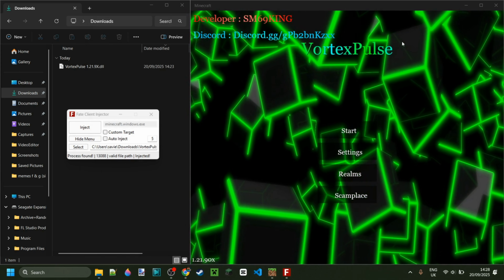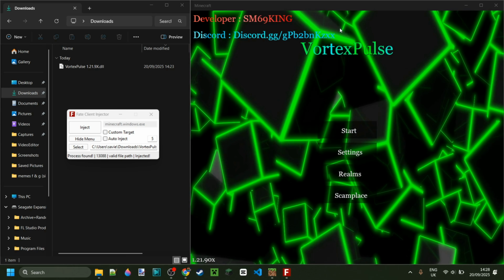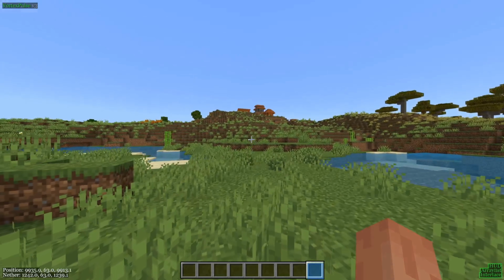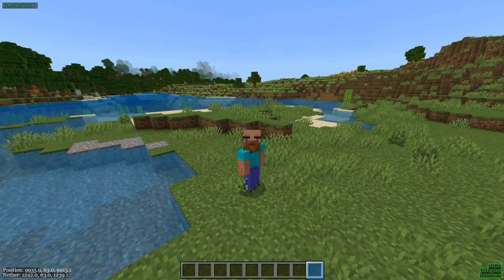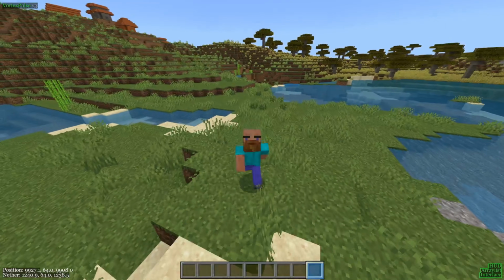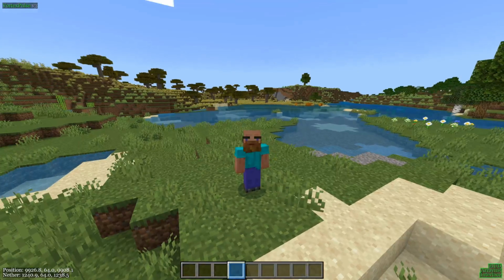Anyways, for the rest, this isn't actually the first instance of Vortex Pulse. We've seen this before on, among other versions, 1.21.2, which I have also made a video on and will link as well. Now, I am not gonna lie, the client is a little gimmicky, as you maybe saw with the UI. I'm not sure if I would hire this person to do anything, but it's fine.